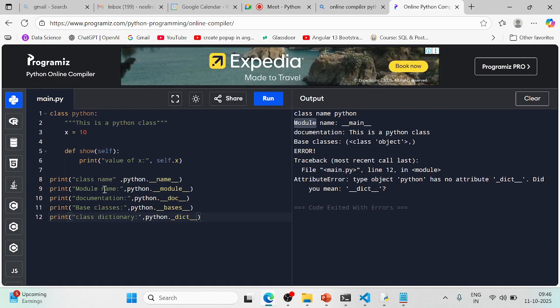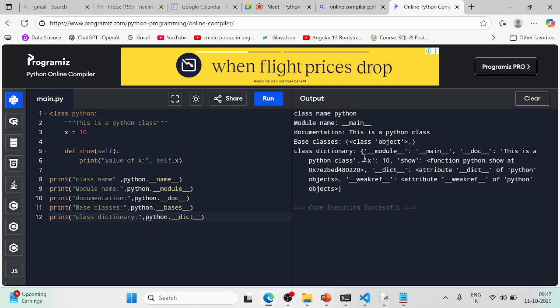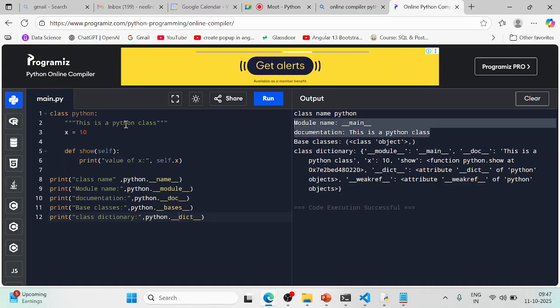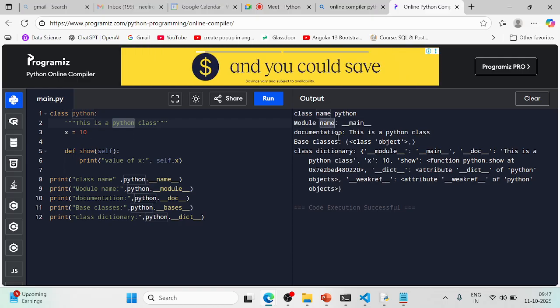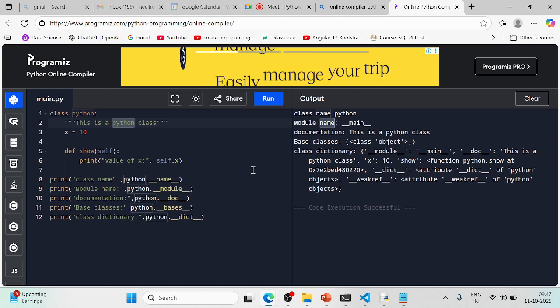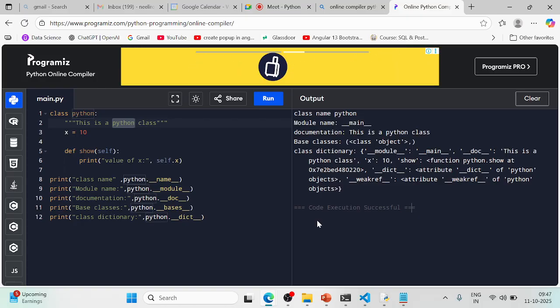So these all are the built-in attributes actually. Either way it is correct. But, ma'am, we have to give 2 underscores. Yes, okay. So see here, what is the dictionary here? So all that is printed. The documentation, this is a Python class, for the documentation what we have given. The module name is main, which is the module name we have taken. So all the dictionary types and all the built-in functions we need to see like this. Okay, are you getting my point?